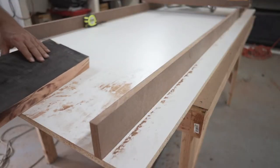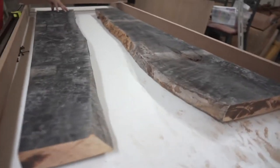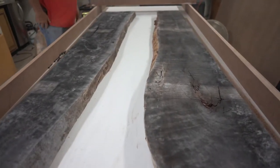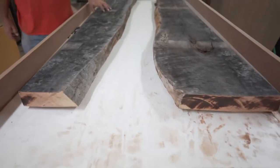I can't even explain how exciting of an experience this was because this is the first time that I get to lay the halves of the slab up on the table and get a rough idea of what the desk is going to look like when it's finished.